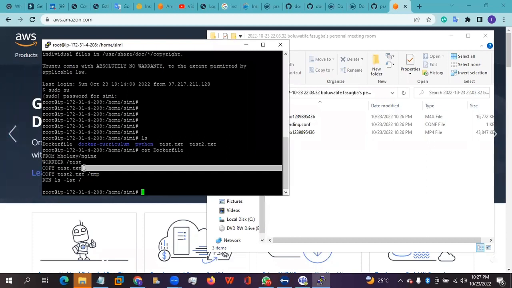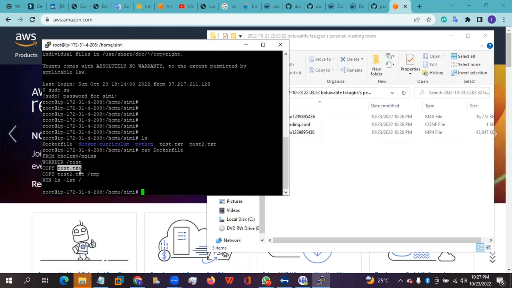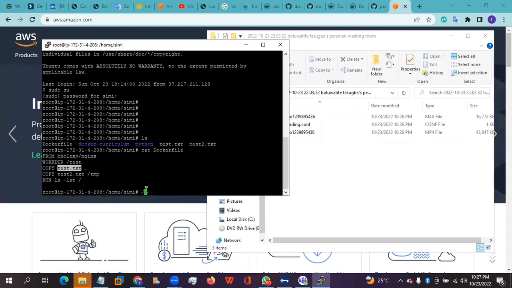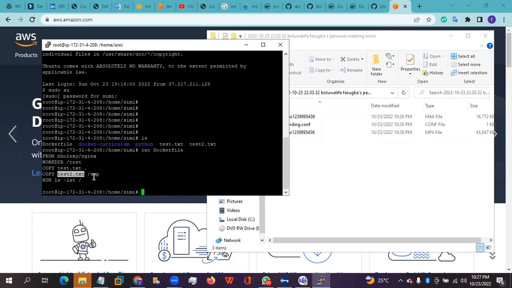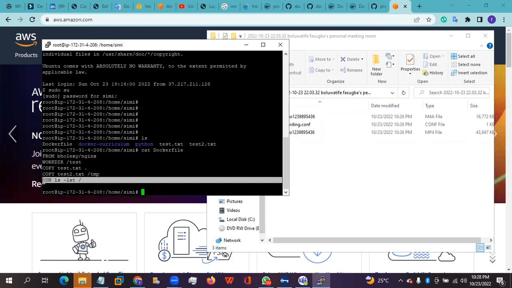Remember, we have absolute paths and relative paths. So the dot is just your relative path, like, okay, my present location. It says copy this file from my host machine. This test.txt is still a relative path as well. Remember, with absolute, it has to start with a forward slash, but without a forward slash, it actually means relative path. So it's copying this file from the present working directory into the present working directory of the image using these dots. The same thing as this is copying S2 into TMP. Then this is just to demo how a command is being run inside a Docker image.